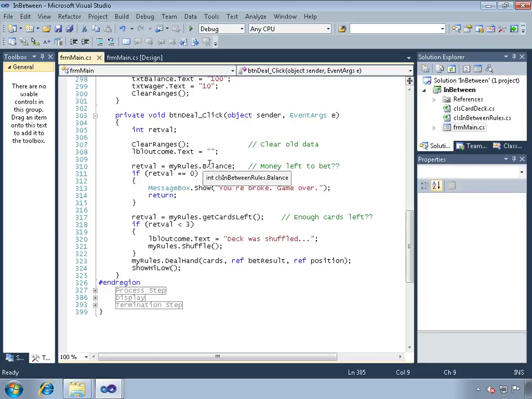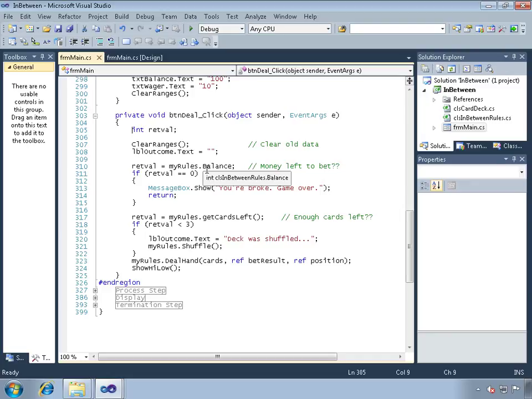And then we go and we call the rules class to see, do they have enough money left to continue playing the game? If the return value is 0, that means they're broke, the game's over, and we return. And the reason that we don't just end the program at that point, which we could, but that's not a very graceful way of getting out of here. That would just be all of a sudden you run out of money, you didn't know that, you click the bet to play the next one, and all of a sudden the game ends. So rather than do that kind of behavior, we return and we allow them to close the game themselves, or they can press the reset button, which gives them a fresh set of money to play with.